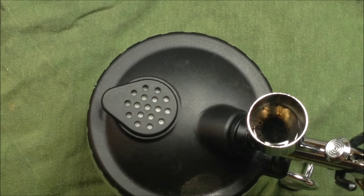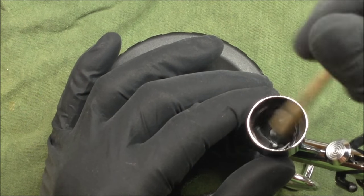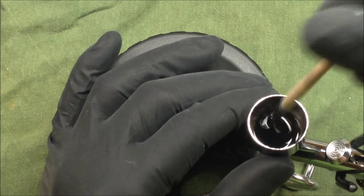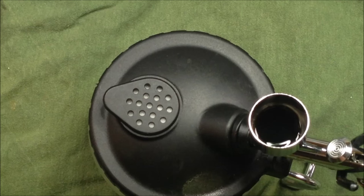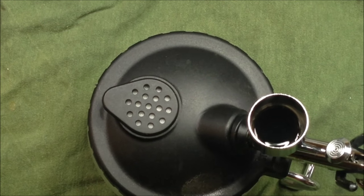How can we find out? Well, there's only one way. So give it the stirrage. Make sure it gets into there properly. Using scruffy brush. Right, and let's give it a try. I need something to do a quick test spray on. What can I spray on? I have nothing at all to spray on.